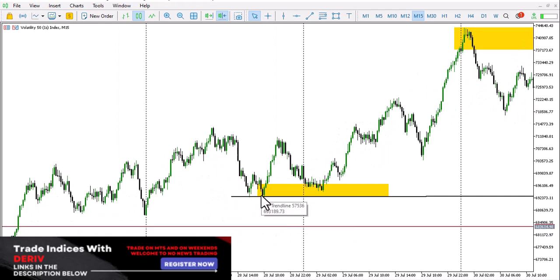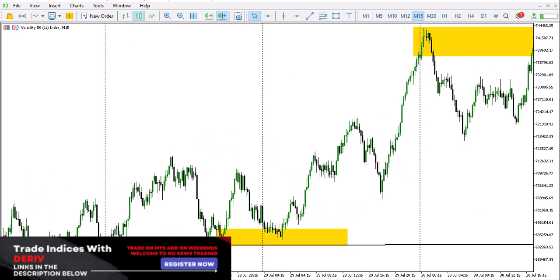So before you go any further, guys, before you think you have caught this, I'm going to show you 2 entry methods that you can use on these particular order blocks that we are identifying on these indices, or on the V51S, right? I'm going to show you confirmations that you need to see, and I'm going to show you 2 types of entries that you're going to be using on this particular pair.